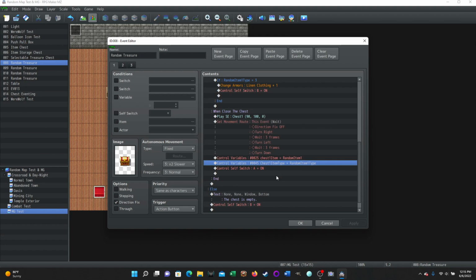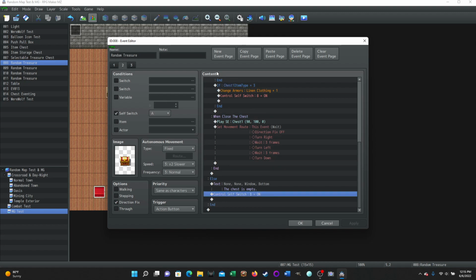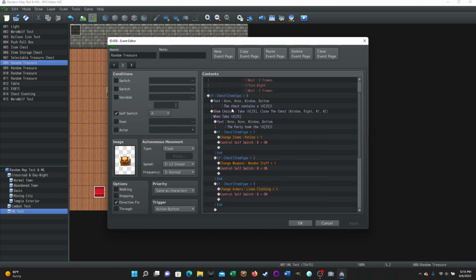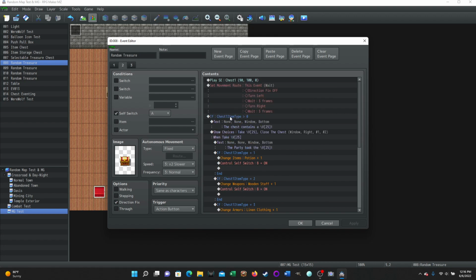And same thing, chest one item type, we have to set that to the random item one type from up here so that it will save it when we advance to the second page, which is through control self switch A. Because originally when I built this, I kept the same variables thinking, oh, it's in the event.